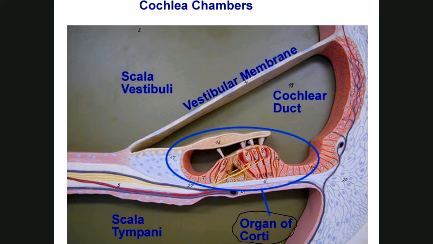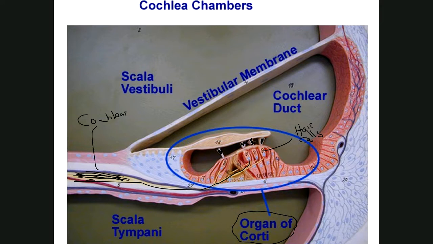Well, you see these little yellow things here. Those represent axons. And then look, there are these little weird neurons that have cilia attached to them. Those cilia look a lot like hairs. And so these are called hair cells. So we'll talk about hair cells in just a minute. But this is where they are. And then this is the axon of the hair cell. And all of the axons are going to form that cochlear nerve, the cochlear branch.